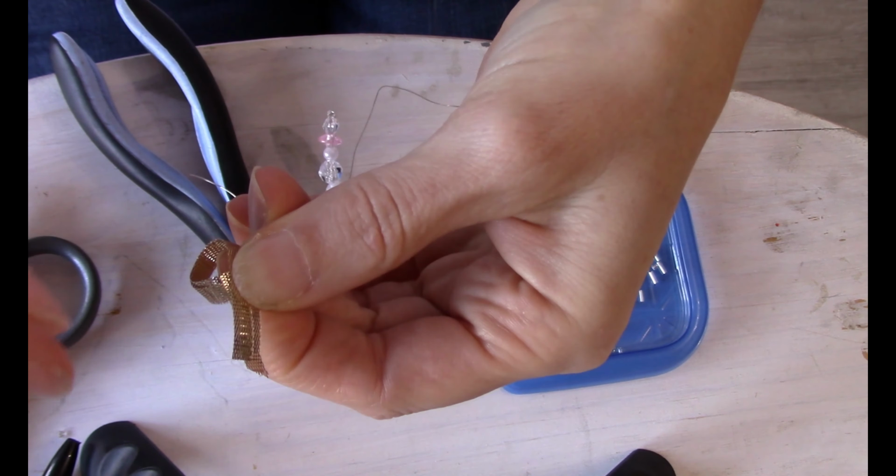Okay, and we're going to tighten that back up. Oh shoot, I tightened it too much, I think. Maybe not. It's probably fine. Okay, and we're going to snip off our tail.